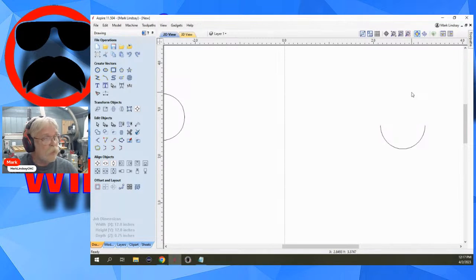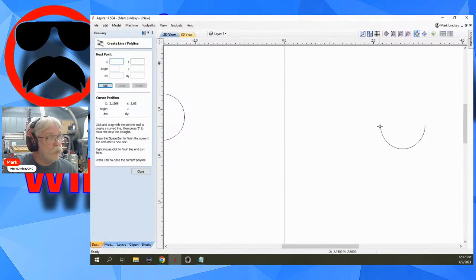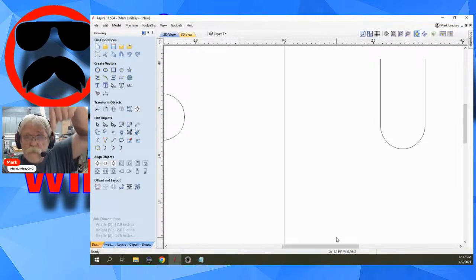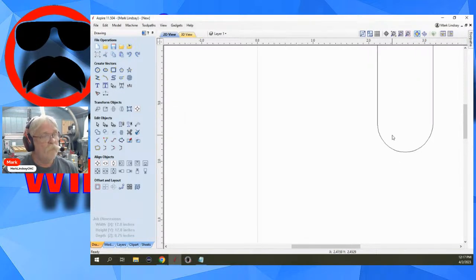And I'm going to delete this. And we'll go up here, and I'm just going to whip this together real quick. You've got a 1/4 inch ball nose bit. Looking at it from the side, like so, that's what it looks like.